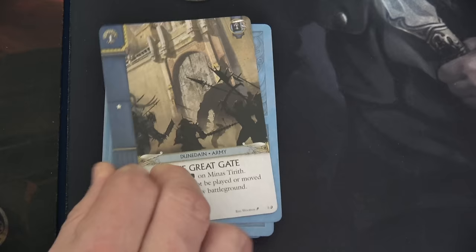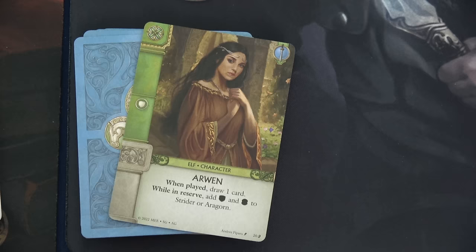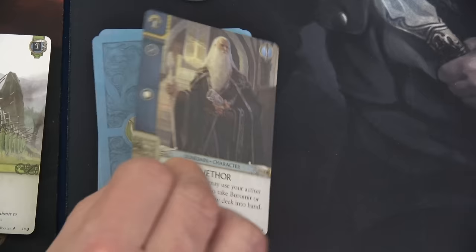That's two. We have the Great Gate. That's three. Then we have Arwen. Oh my gosh, what a stacked hand. We have some high elves. And we have Denethor. Should he really be on the good side? I don't know. And we have Galadriel.